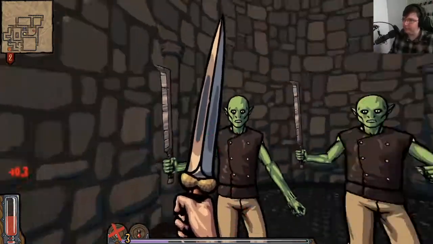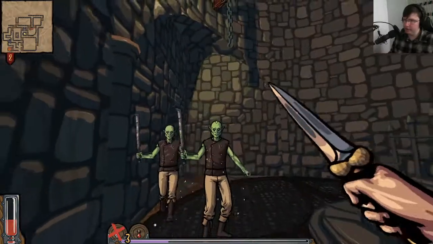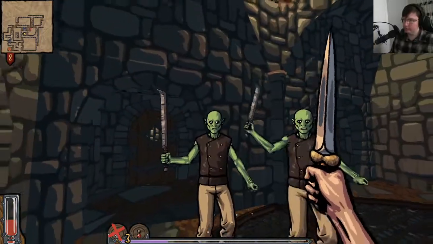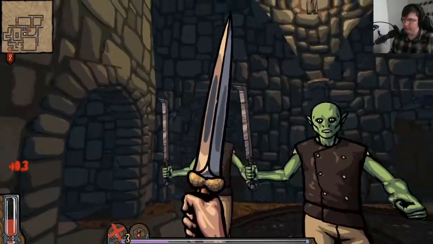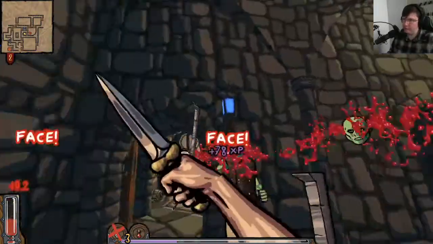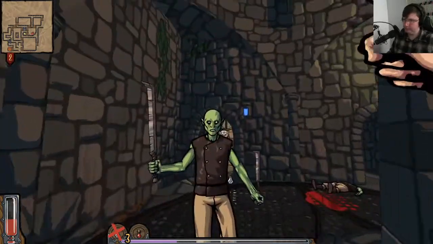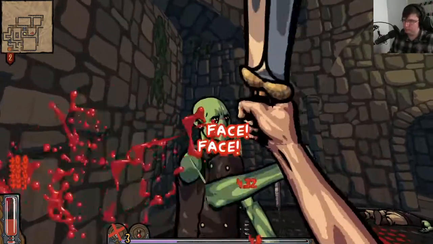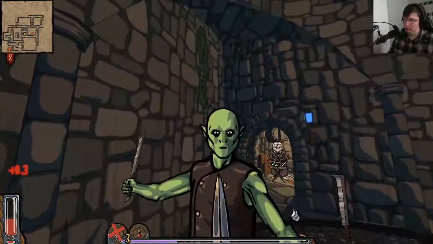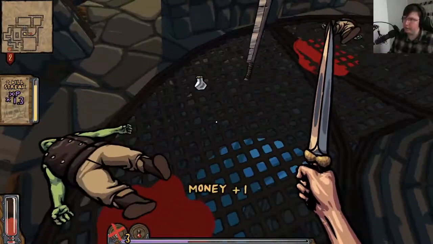Trying to do big attacks for extra life steal because the small ones don't get. I felt like I blocked that. We got lucky we could block that quick. Cool. Ladies and gentlemen, we got him.